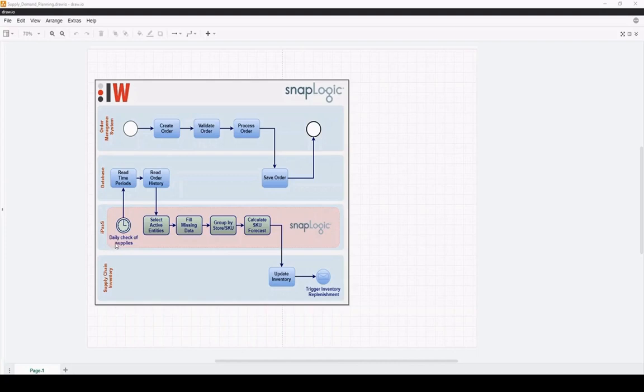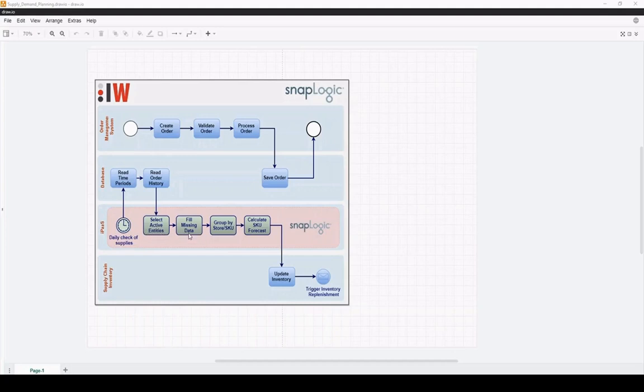What we see in the diagram here is a scheduled process that takes the order history data for a specified time period. We then take that order history data and select only the active entities. By active entities, we are referring to active stores, active SKUs, product classes, etc. The next step is to fill in missing data.